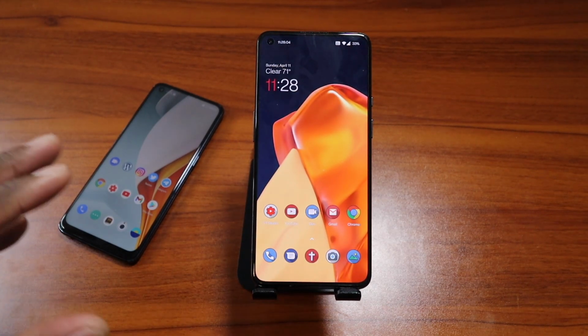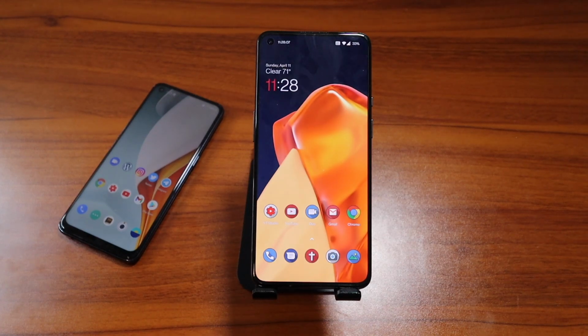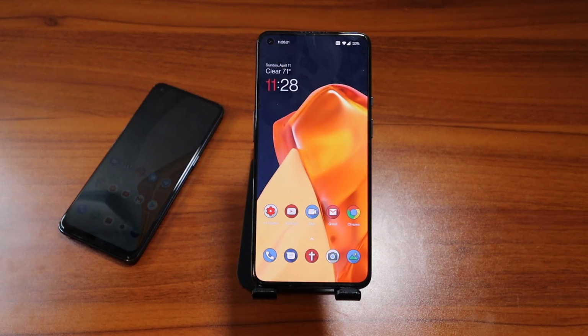But overall, my experience with this device, folks, it's absolutely fantastic. I have no complaints. None whatsoever. At this point, I highly recommend that you buy the OnePlus 9. Whether you want the Pro version or not, I don't have the Pro version. So I want the Pro version. Can I get the Pro version? Sure, I can. But I don't know that I'd want to buy the Pro version just to compare it, because I probably wouldn't keep it. You know what I mean?